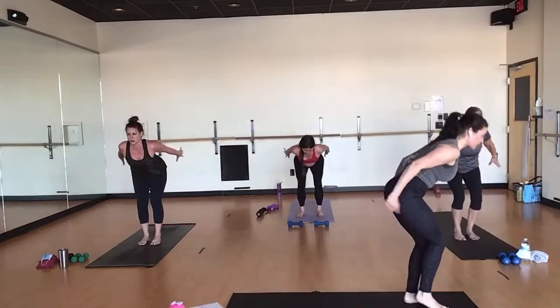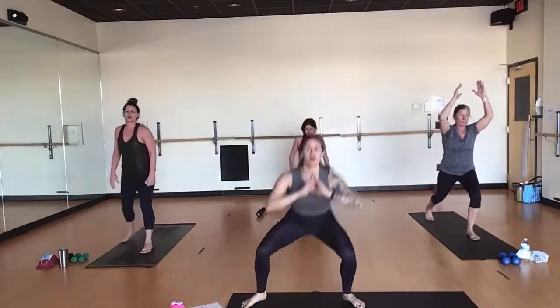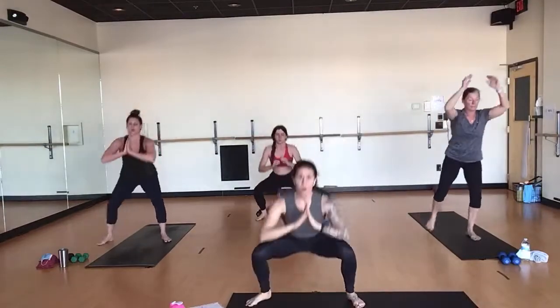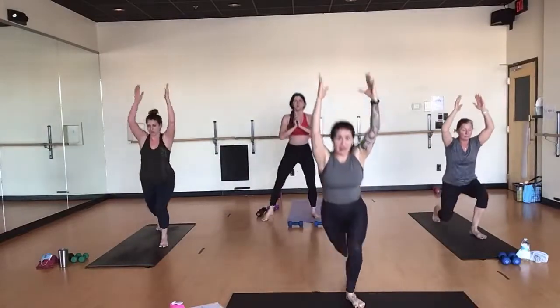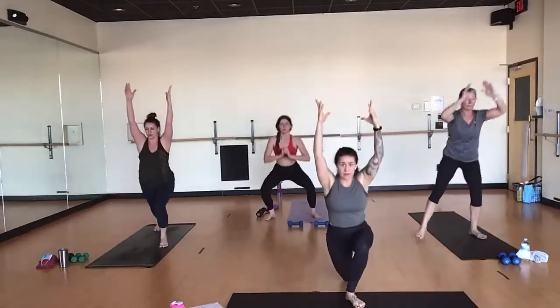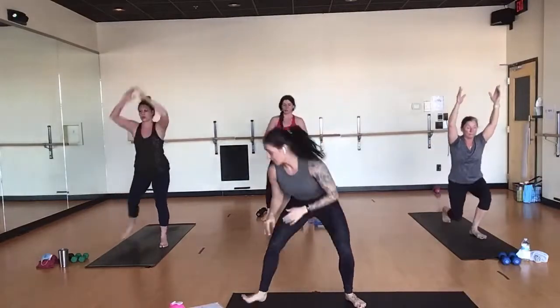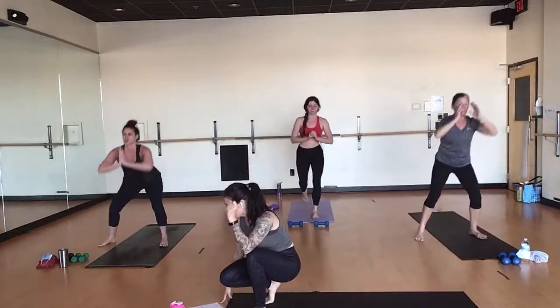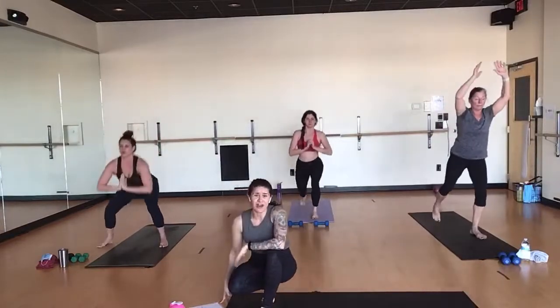Inhale, crescent lunge. Step your right foot back. Crescent lunge. Wide squat. Crescent lunge. Wide squat. Step it back. Step it out. Step it back. Step it out. Reach up. Pull it in. Reach up. Pull it in. Keep going. Little bit of cardio. Well, it isn't here. We've got friends today.